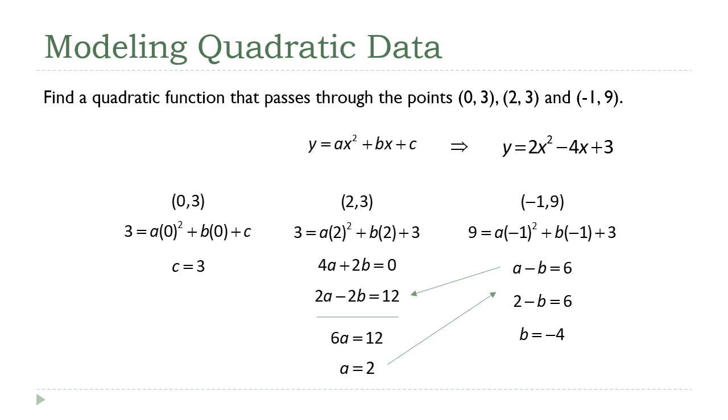And one of the nice things about this is that it's really easy to check. Just take your 3 points, substitute them into there, and you should get a true statement all 3 times. So I will admit I chose one of the points to be nice in my example. Having the y-intercept was really convenient because it gave us the value of c right out of the gate. You may not always be that lucky. You may sometimes truly have just 3 random points, nothing special about any of them. And that's fine. This same method works.